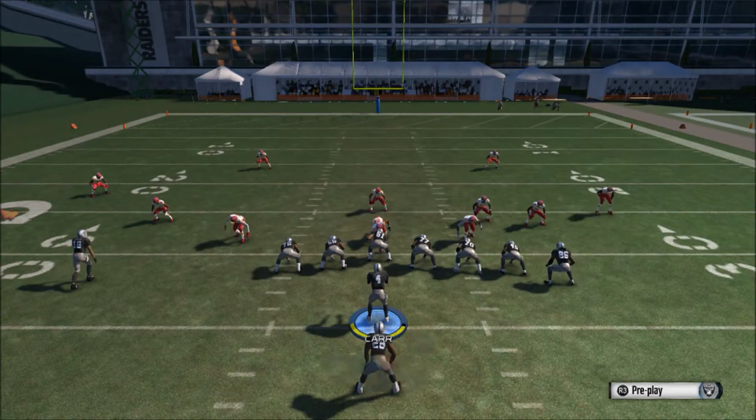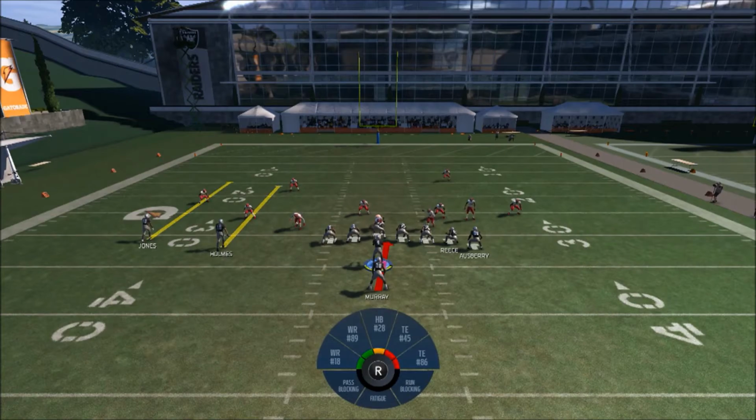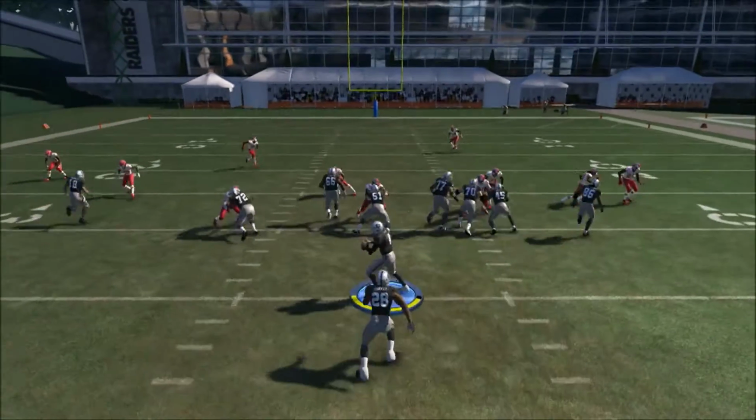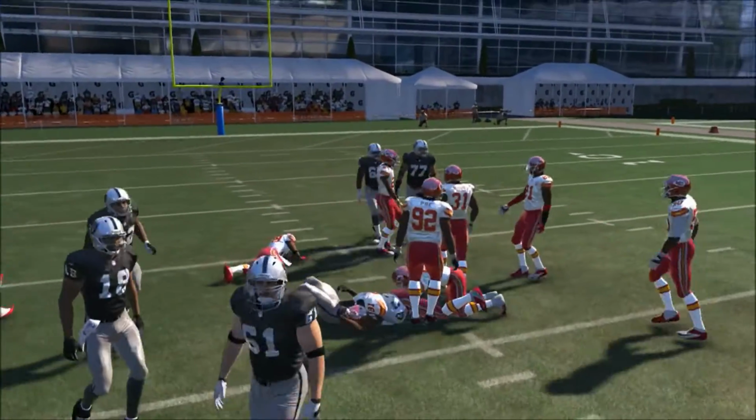Now, if your opponent starts spreading out his defenders down the middle, what you can do is go into the audible for the dive. And it's going to be easy yards to pick up right there if he starts exposing the center and goes into a wide set.